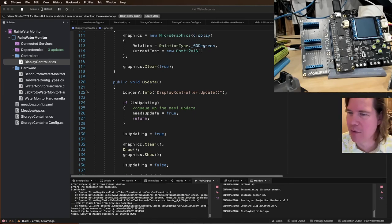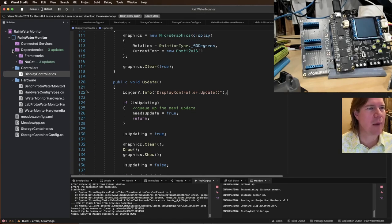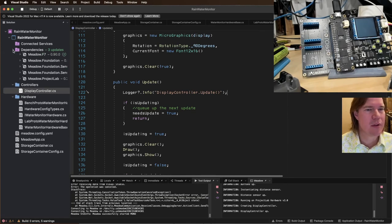NuGets allow. Latest code in Meadow Foundation are the NuGets. Good question. I'm using the NuGets.